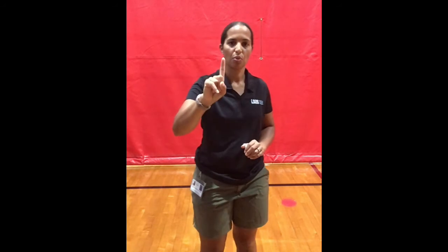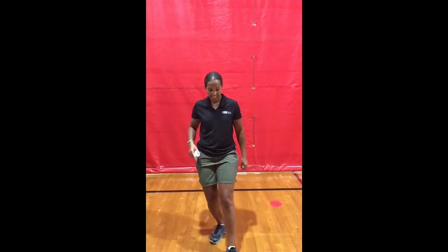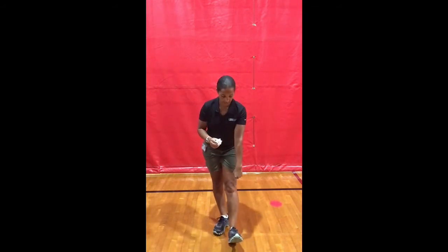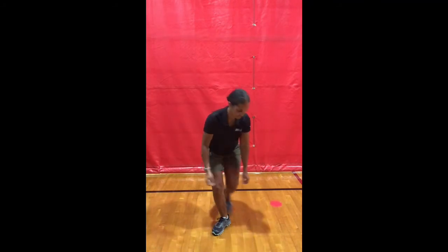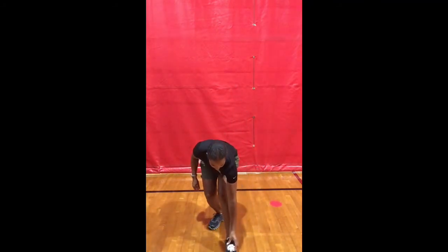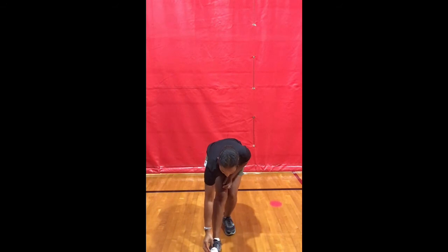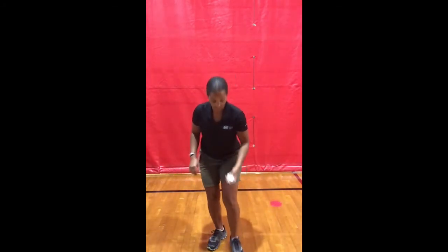Three, two, one, stop. Now you're going to try to put it on your foot and then kick it up to your hands. So you may have to pick your toes up a little bit so that you can get to it. You balance it on your foot. Then you kick it up and try to catch it. It's okay if you can't get it. This is just a challenge that we're trying. You can go either foot. One foot may be better than the other, which is okay.